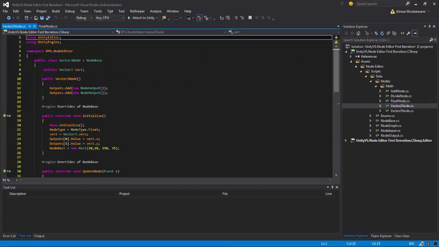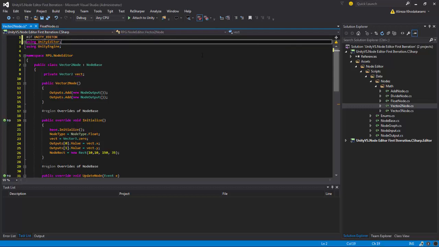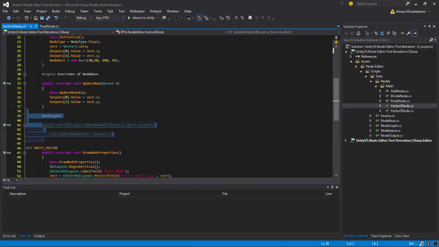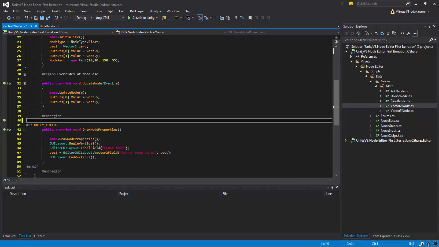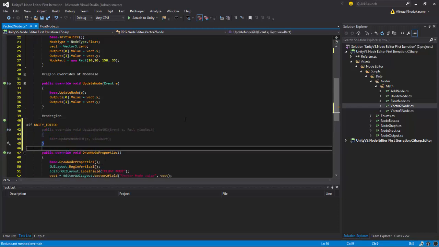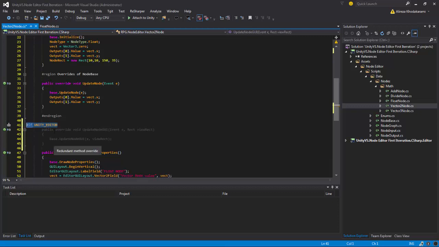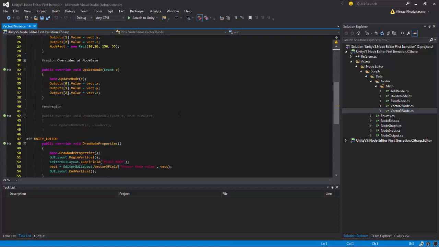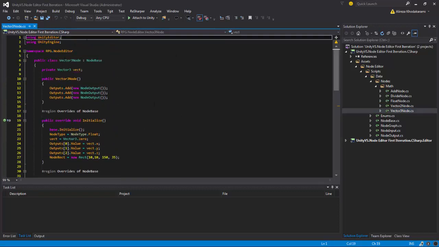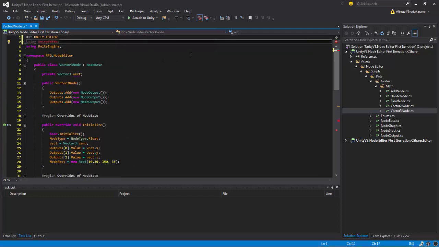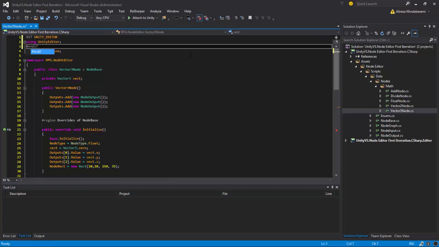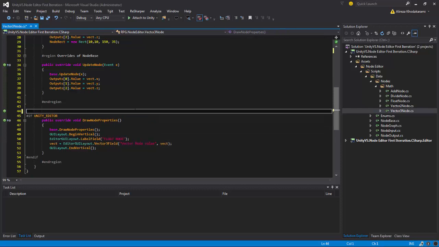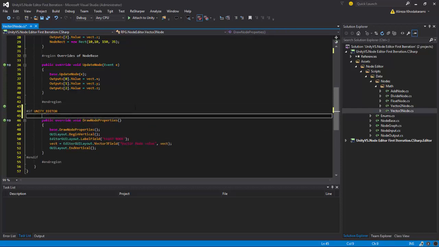Vector 2. Vector 3. That, Control Z, and if I move it from here to here.